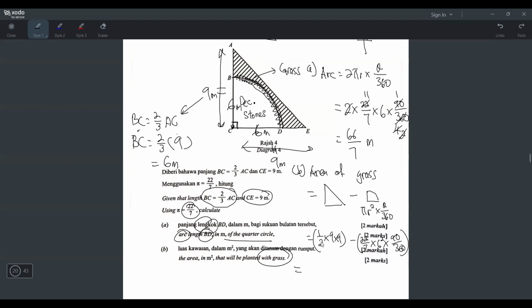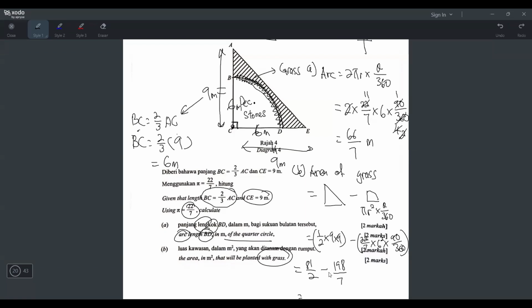Okay, now it's time to press calculator. 81/2 minus. This one also press calculator. 36 divide 49 times 22 divided 7. Okay, my calculator give me 198 over 7. And finally, we have to minus. So let's tekan 81 over 2 minus answer. Okay, my calculator give me 171 over 14.